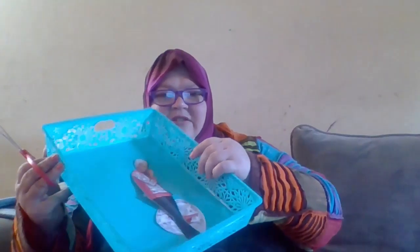So what I'm doing is just cutting out pictures that I love and putting them in here. And then I'm going to make a kind of junk journal. I'm going to be thinking of the type of things we used to do when I was a kid with pictures that we cut out. And then I could also do something modern, like what I do with my family now, could be in it too.